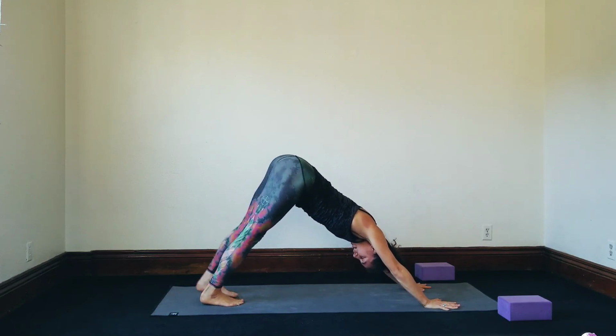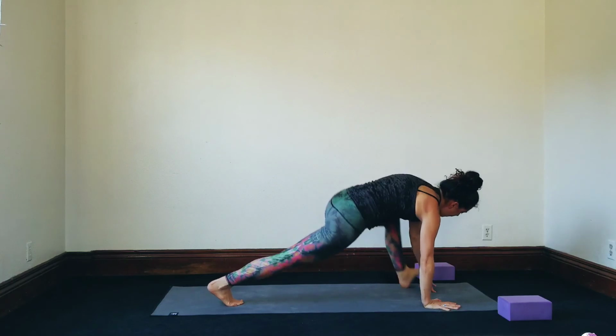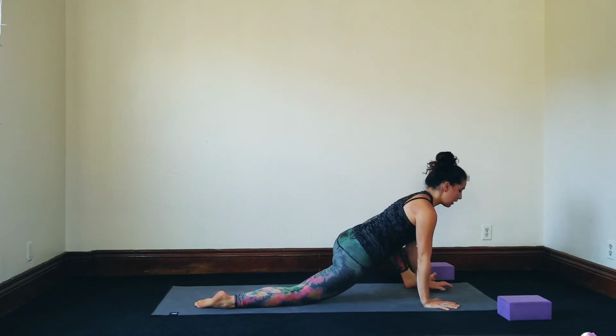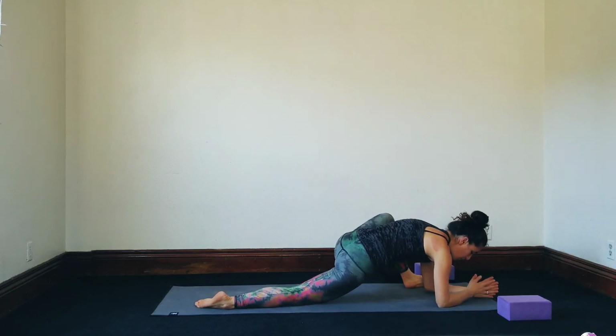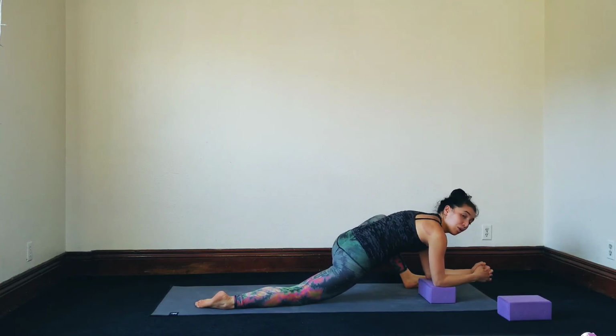Switching side. Inhale, left leg reach. Exhale, left foot steps outside of your left hand. Back knee drop, untuck your toes. Same thing, maybe option to drop your elbows down on the floor, or if you prefer, elbows on blocks, or you can keep your hands on the floor.